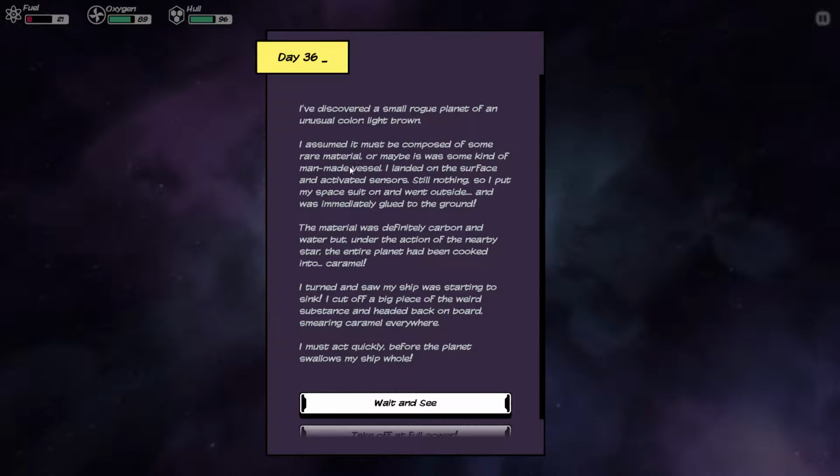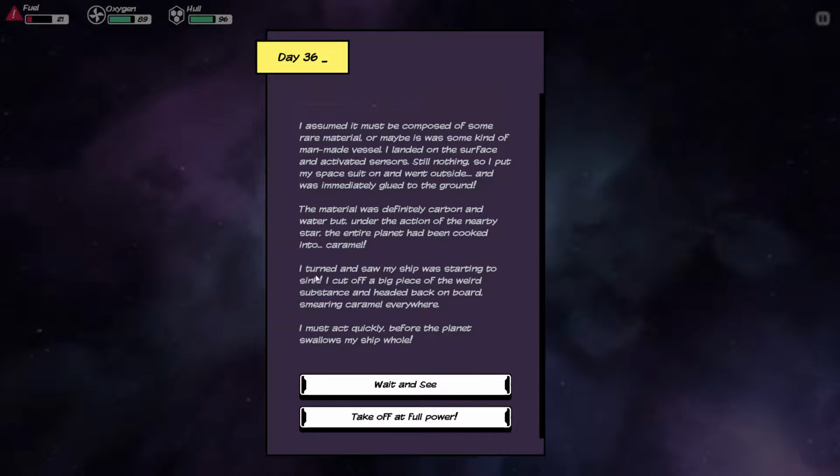I landed on the surface and activated sensors. Still nothing, so I put my spacesuit on and went inside, and immediately was glued to the ground. The material was definitely carbon and water, but under the action of a nearby star, the entire planet had been cooked into caramel. I turned and saw my ship was starting to sink. I cut off a big piece of the weird substance and headed back on board, smearing caramel everywhere. I must act quickly before the planet swallows my ship whole.